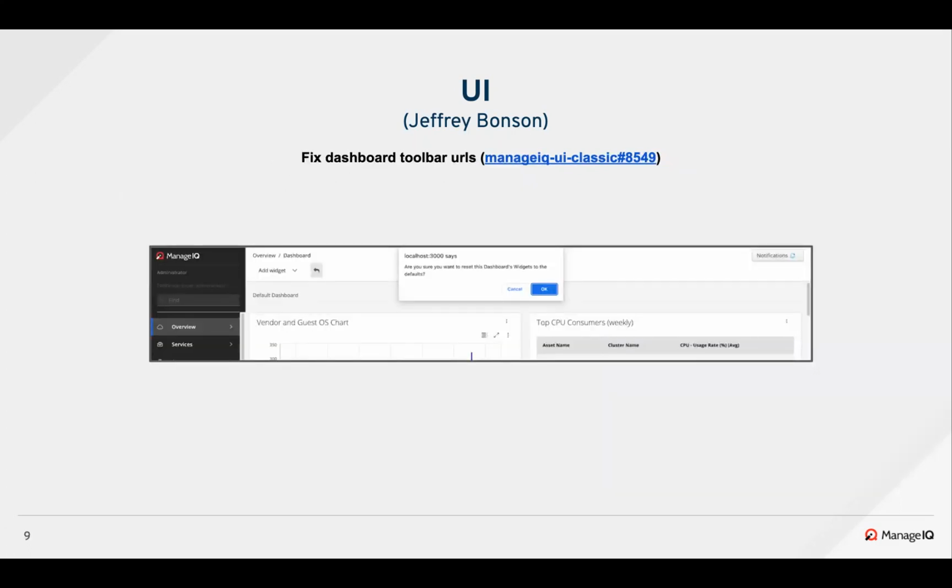An issue was reported in the dashboard pages. The issue was that when we click on the tabs like overview, details, view tabs, it's not here in the screenshot, but when you click on them, and then we decide to reset the dashboard widgets, the page tries to load a different URL, which was not defined. So this was fixed by mentioning the controller name in the URL inside the dashboard toolbar component. Next slide.